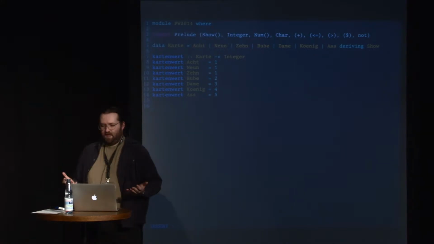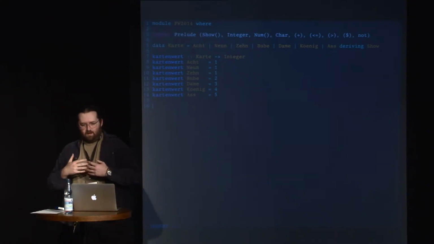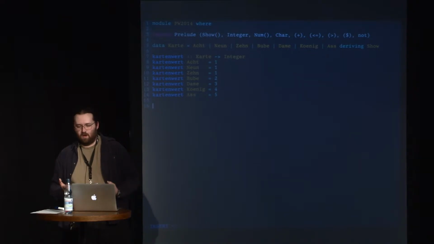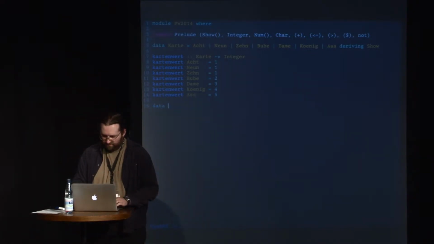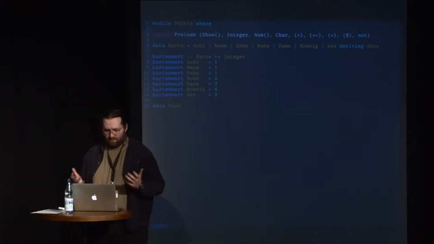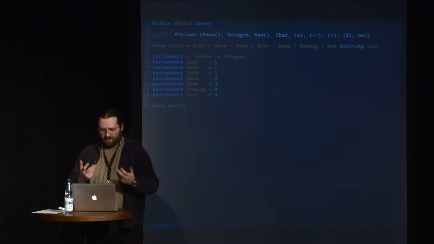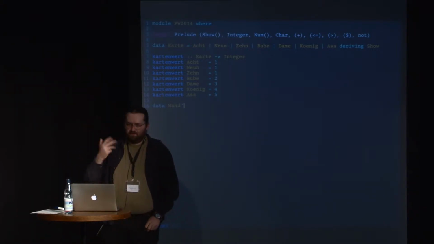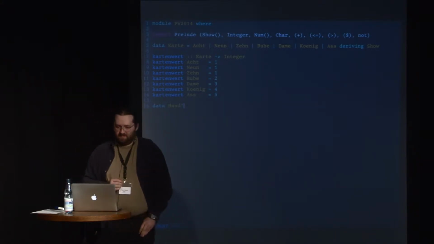Now, how would I go on and say, well, for a set of playing cards, maybe there is a collection of cards that I hold in my hand and I want to model that in some form of list. I can do that very simply and call this my hand. I give this little hyphen at the end of it to signify that this is some variation of the data structure hand.